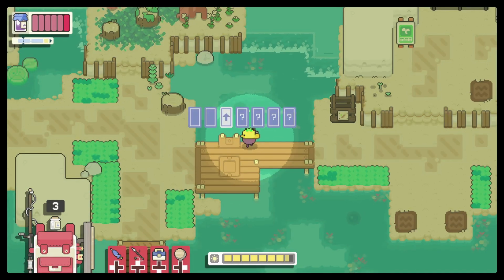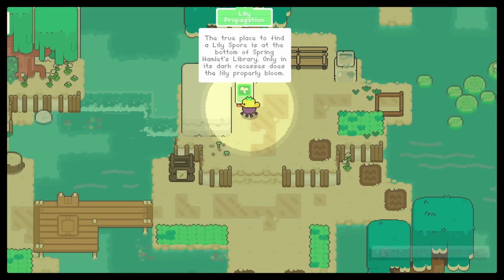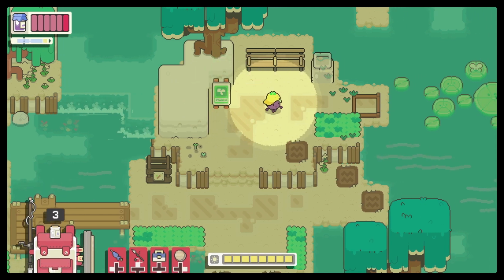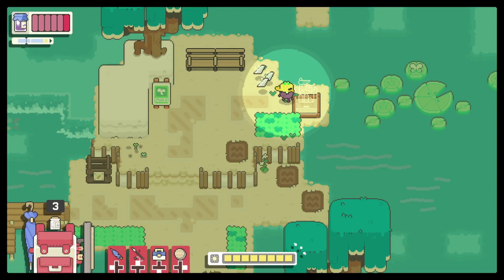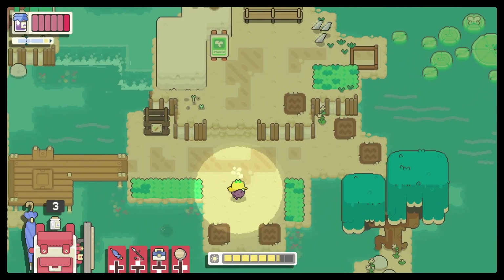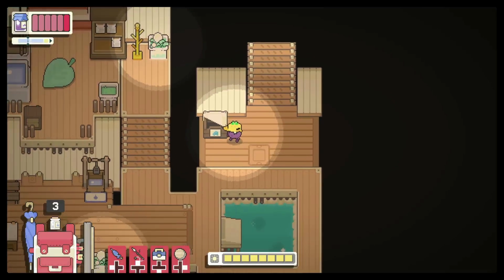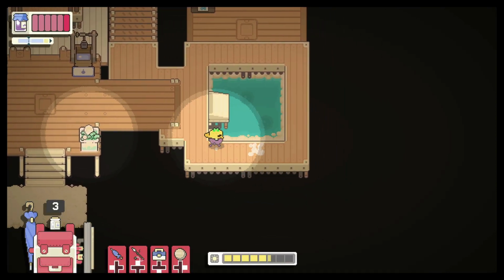Okay. Up. What's this? Are you pleased to find a lily spores at the bottom of Spring Hamlet's library? Huh. You know we have to get boxes to build on here. I'm actually kind of excited now. It also wants me to grab different rocks to put in here for some weird reason, and I don't know why. So obviously we're going to do that as well.